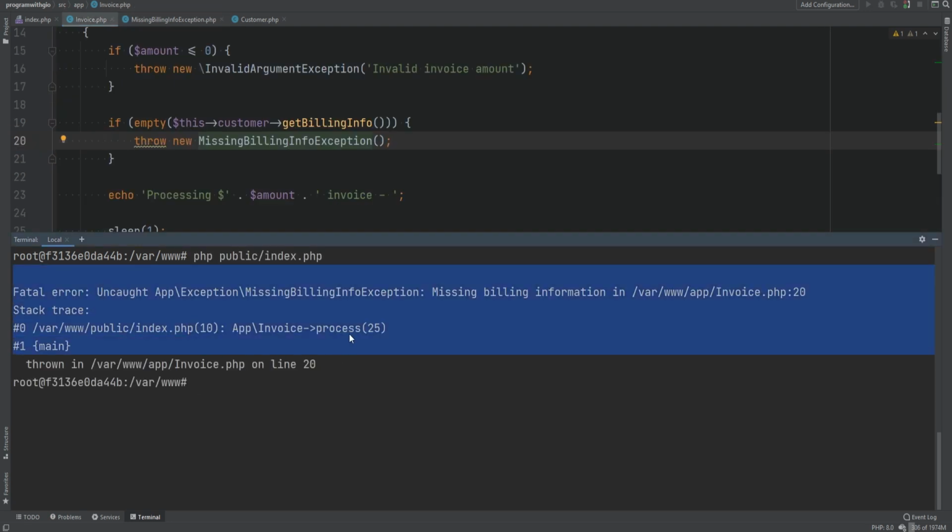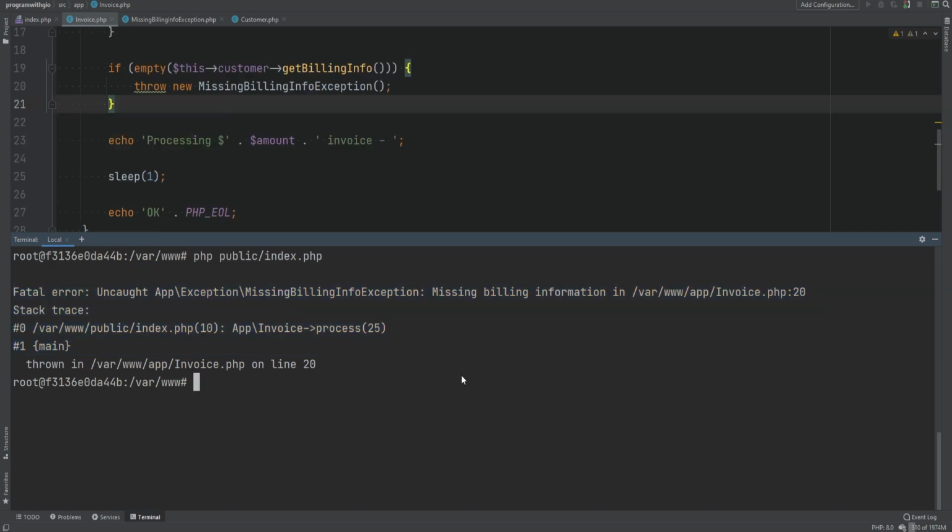When an exception is thrown and there is no catch block, the exception will bubble up the call stack to the original calling function until it finds the matching catch block. If no catch block is found, then it will look for the global exception handler, and if that's not set, then it will simply stop execution with a fatal error. So I mentioned a few keywords here. I mentioned the catch block and I also mentioned the global exception handler, and we'll talk about both.